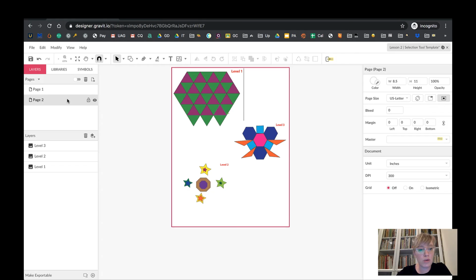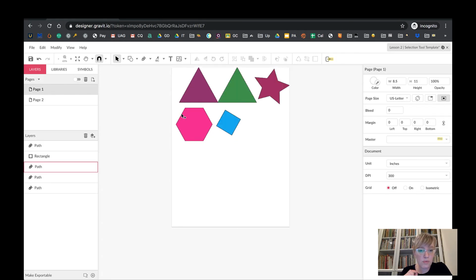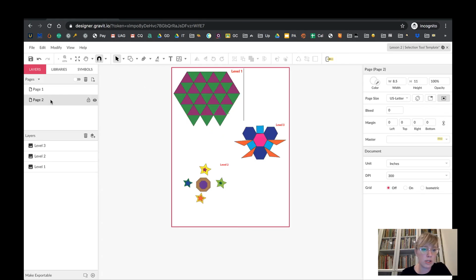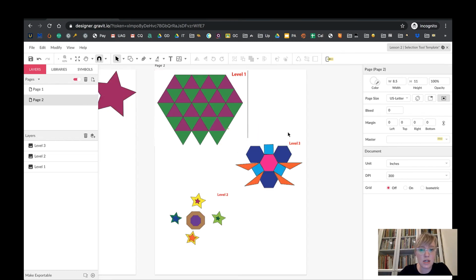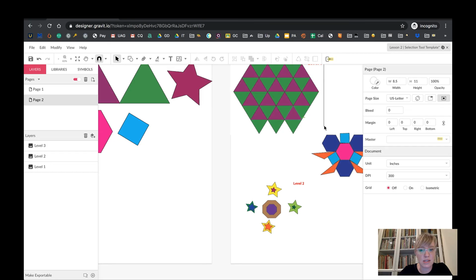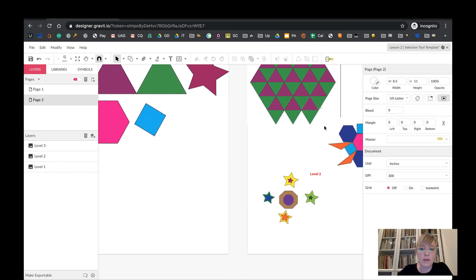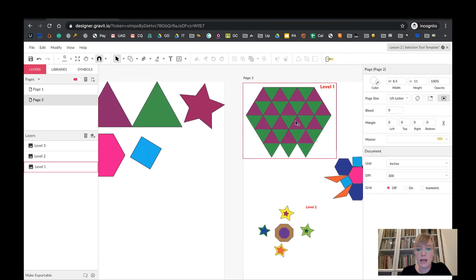In order for you to create this, here are the shapes and here is what you need them to look like. Now, you're going to toggle this over so that you can see 2 pages all at once, right? Now, level 1 would be a 90%, level 2 is a 95, level 3 is 100. You do not have to do all of them. They're just a little bit more challenging as they go on. Level 1 is direct copies of the shapes I gave you.